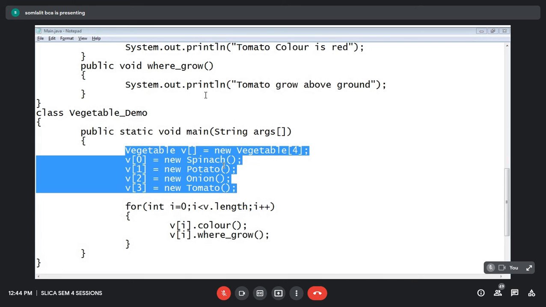Using the above classes and interface, get the appropriate information and display it.